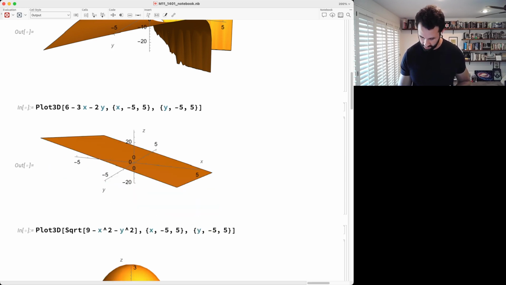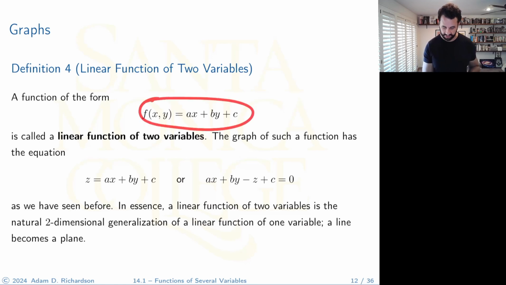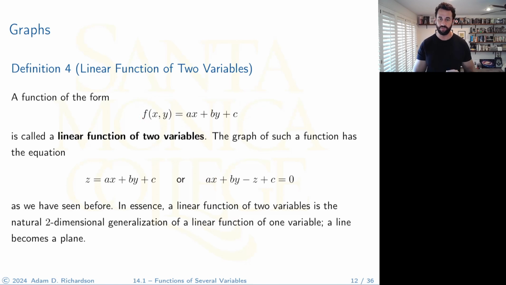All right, now, some other technical details. This leads us to this definition. I mentioned this in an earlier lecture, but now I'm going to solidify it with this definition. A linear function of two variables. A function that is of this form, like the form we just saw a moment ago, that's what we call a linear function in two variables. And this notion of linear function actually extends to any number of dimensions. And it's a very natural extension, right?